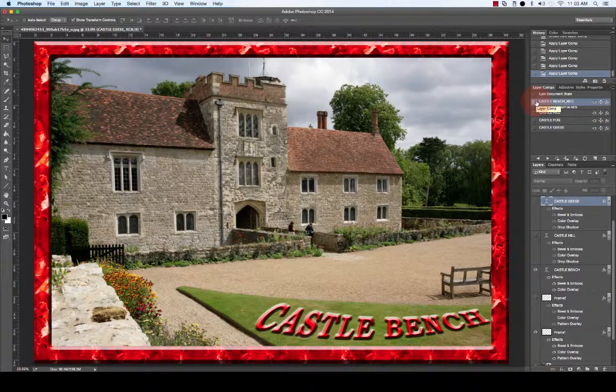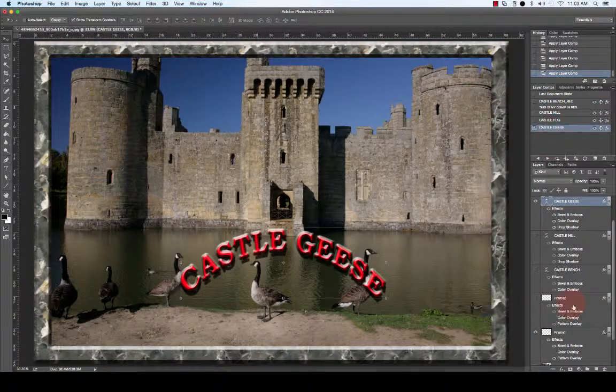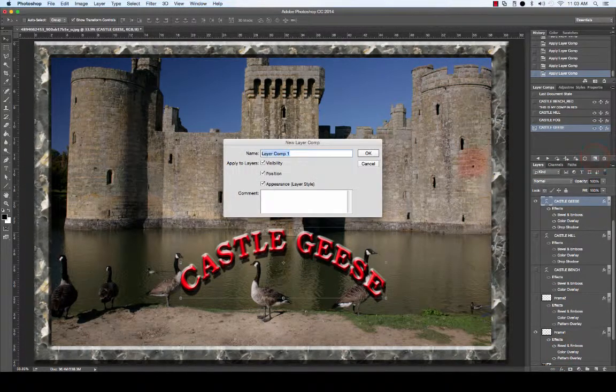This one here that's red, notice that this layer comp is using the same frame as Castle Geese, but on this one we turned off that effect. And that's because when we created this, we made sure that appearance was checked off. If that wasn't checked off, that wouldn't happen. So you've got to make sure of that.